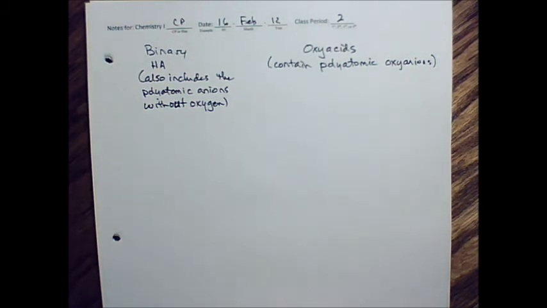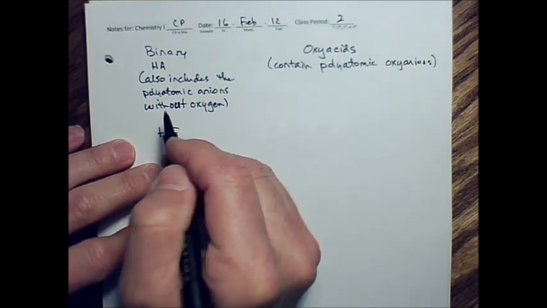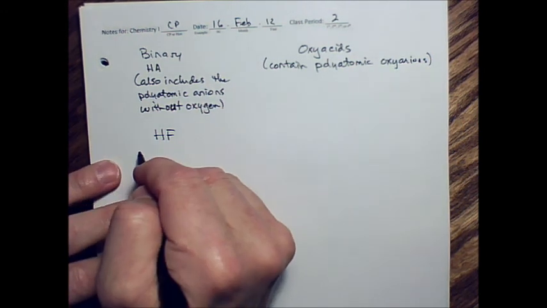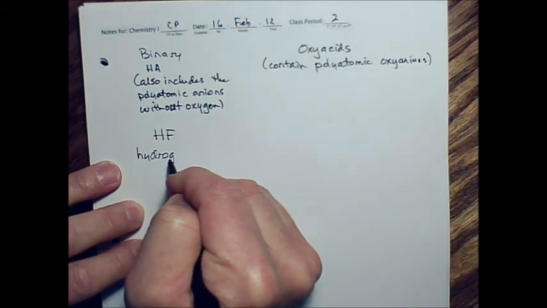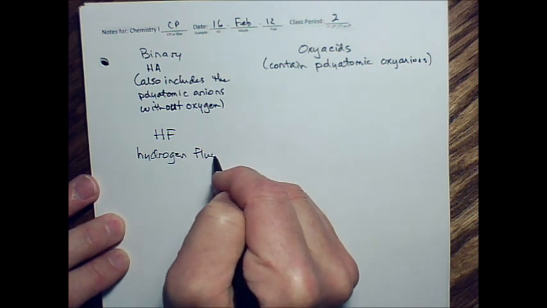All right, we're fast running out of time, so I'm just going to have to hit this really, really fast for you, okay? But the instructions are on the worksheet. Is it going to be on the test tomorrow? Well, yeah, we'll have time to go over it again tomorrow, but the instructions are on the worksheet, okay? Now, for all the acids, you first name them like ionic compounds. So here's an acid. It's got hydrogen on the front. It's got an anion on the back. If we name this like an ionic compound, how do we name it? What do we call this? Hydrogen fluoride. Hydrogen only has one positive oxidation number, so we don't need a Roman numeral. And the fluorine becomes a fluoride.